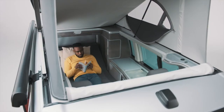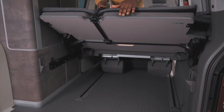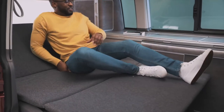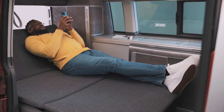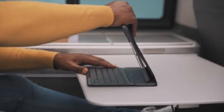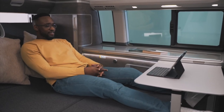For sitting up in bed, you can raise one end by reaching behind the head of the mattress and locating the release strap. Just pull the strap and raise the head end of the bed to your required position. Don't forget the table can also be used in a reclined position — perfect for watching a movie in bed.